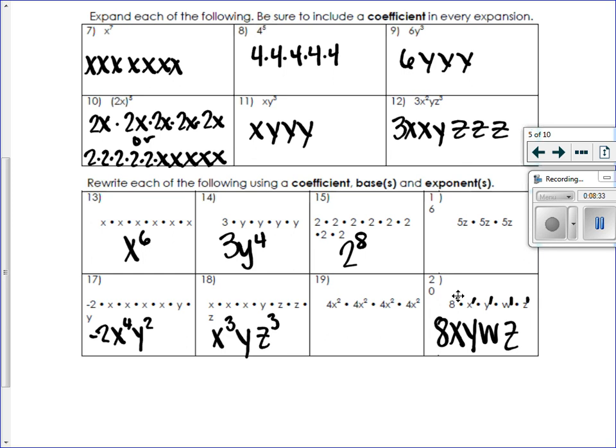Parentheses. So 16 should have been 5z to the power of 3. In parentheses is that 5z. And then for 19, 4x squared to the power of 4. Because it was written 4 times. Yes, you can do more with that. That is one of our laws that we're going to be learning for this week. Those are called powers to powers. You could do more with that, but we're going to see it later. For now, we're just going to leave it.